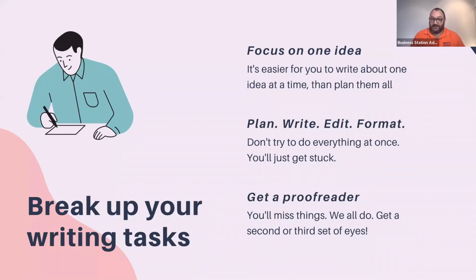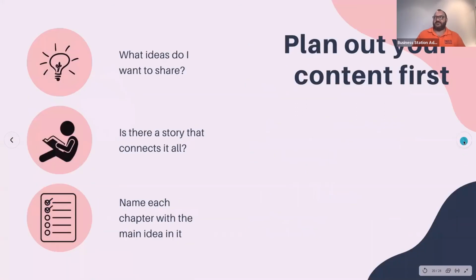One thing though, get a second set of eyes. When you've finally got to the end of it all and you've done all that, get someone who's quite detail-oriented, someone who really takes time and is a detailed person, to read over what you've done. The reason you want to do this is because there are even things in the editing process that you will miss.